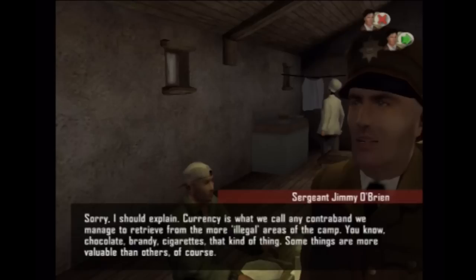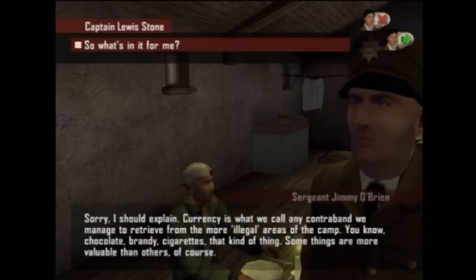Maybe. Sorry, I should explain. Currency is what we call any contraband we manage to retrieve from the more illegal areas of the camp. You know, chocolate, brandy, cigarettes, that kind of thing. Some things are more valuable than others, of course. Wouldn't mind a bit of brandy myself, to be honest.